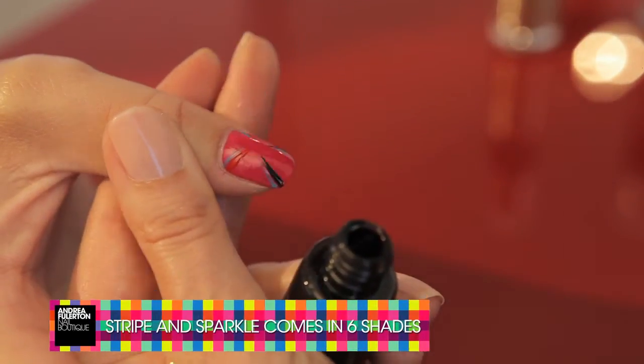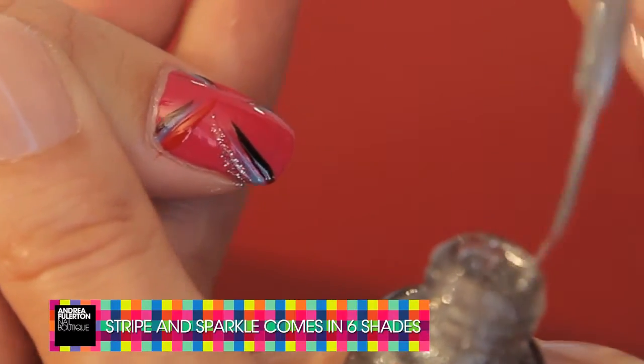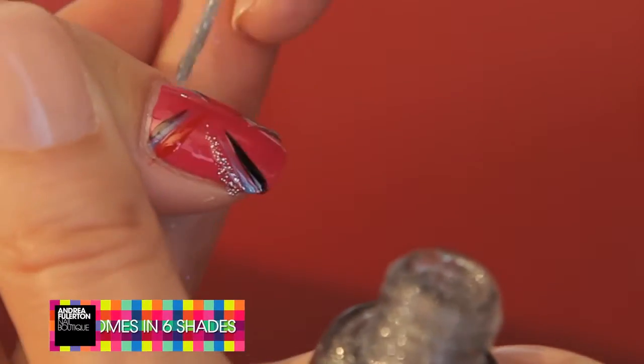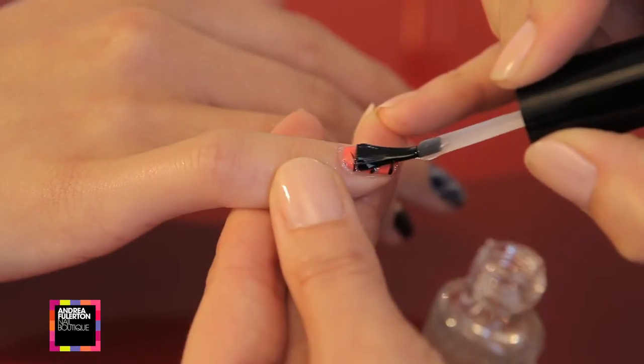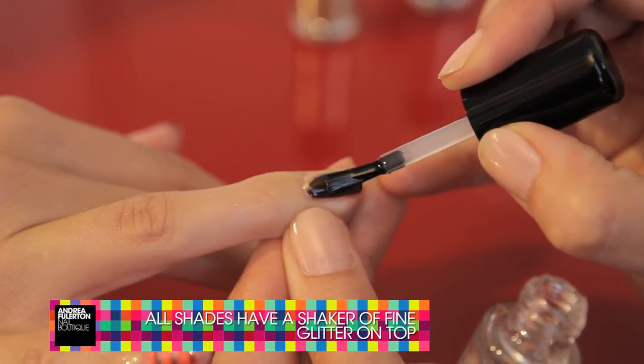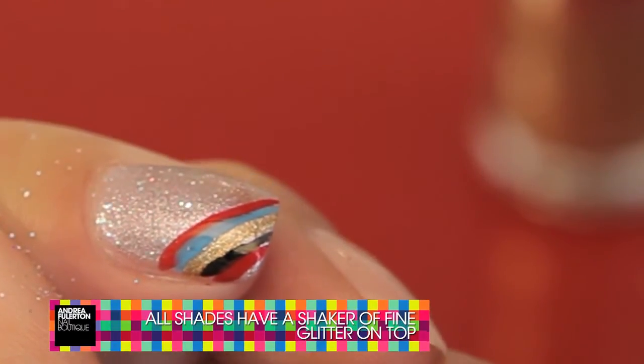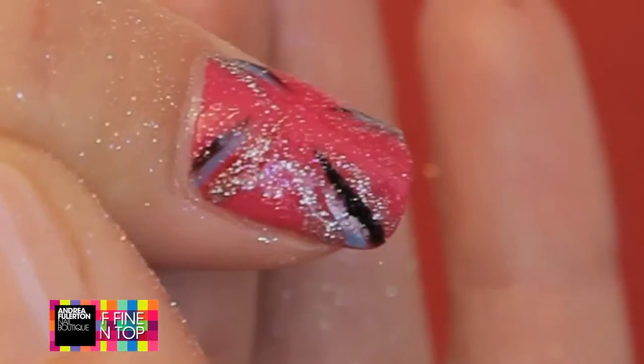It kind of looks really cool, especially when you get to the glitter stage and you sprinkle on the glitter. Then to the sparkle part, which is a shaker of glitter on top of the brush. Paint each nail individually with a coat of gloss up and shake away over your creation to give it some added sparkle.